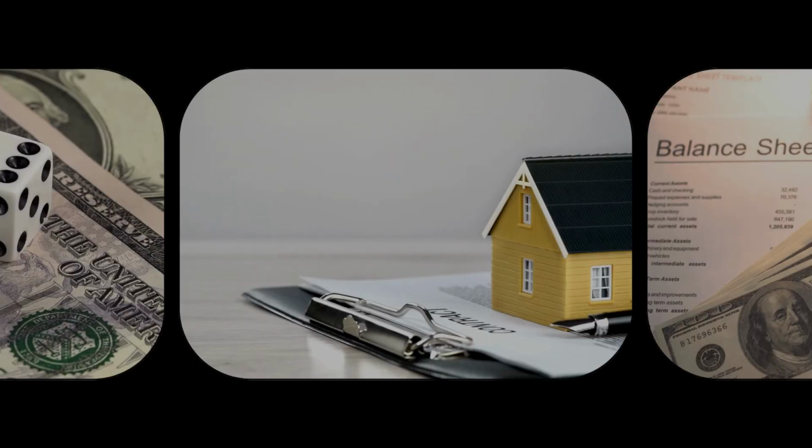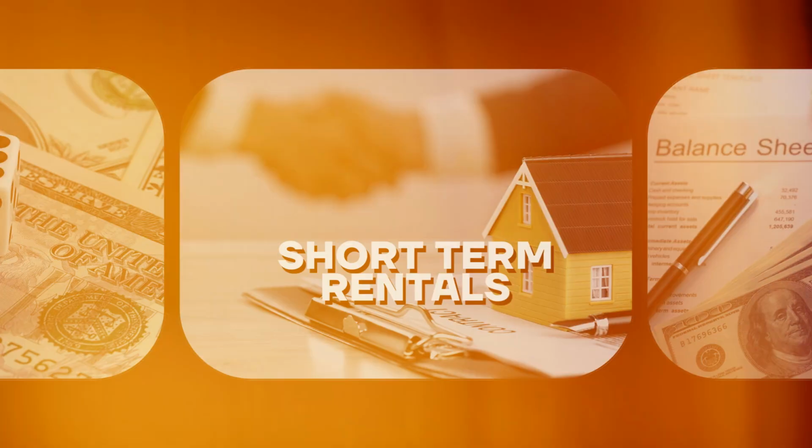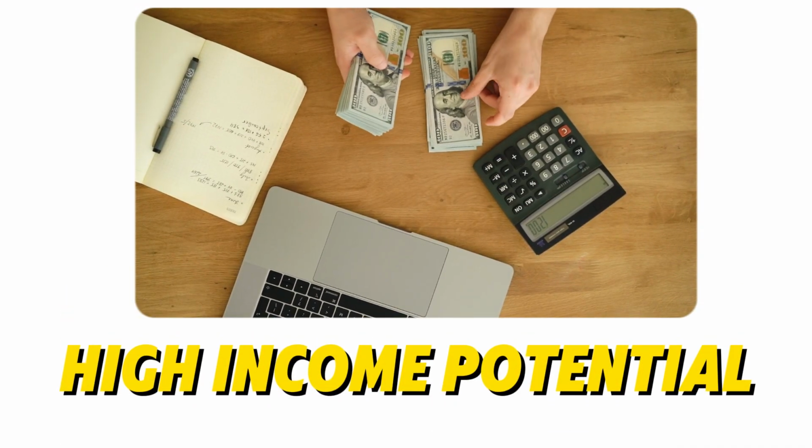Number 4, short-term rentals. This is one of my new favorite ways to invest. Guys, I've been doing this for 25 years. And when I first started out, can you believe it? There was not even something known as Airbnb. It didn't exist. And so I went many, many years without ever investing in this way, but we are investing millions of dollars into the nightly rental space. So here are some of the reasons that we're so excited about investing in the nightly rental space or Airbnbs or small guest house hotels. There's massive high income potential.